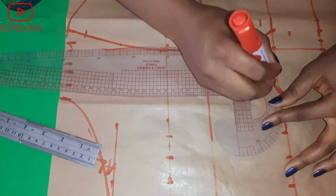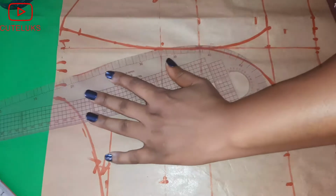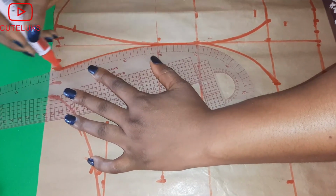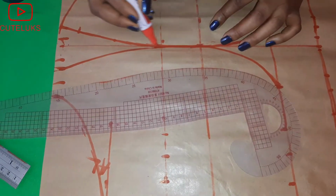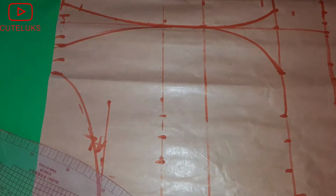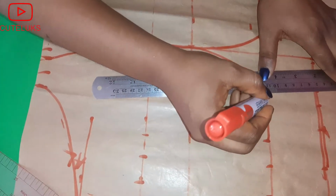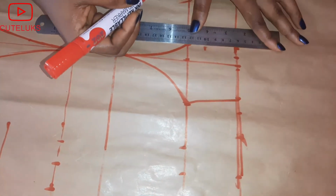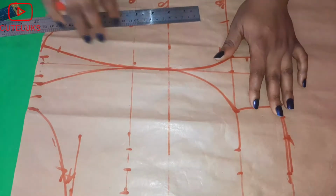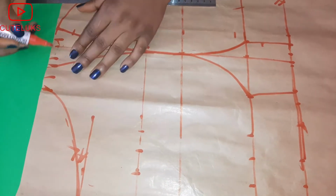So I'm going to go this way because the side of our bust is always fuller than the center side. So I'm going to connect this carefully to make this line. Can you see? So I have the bust measurement out. So I'm going to connect them down to meet the waistline. You can see I have this and I have my 1 inch connecting very good. Can you see? So you don't have issues with your bustier anymore. Just go through this carefully and use this method.